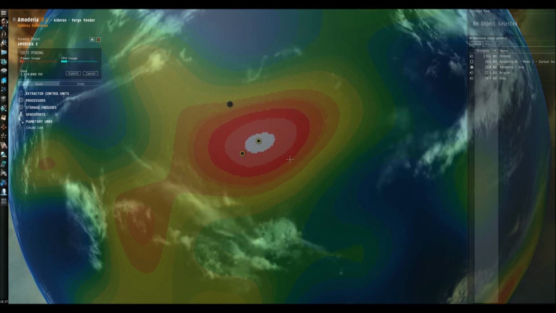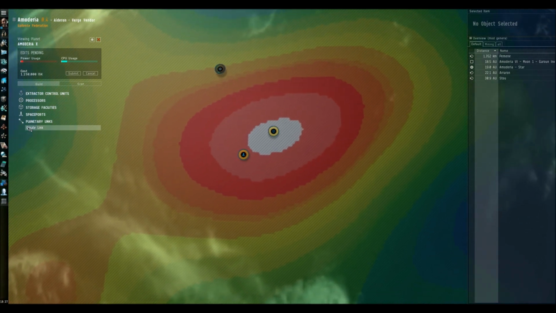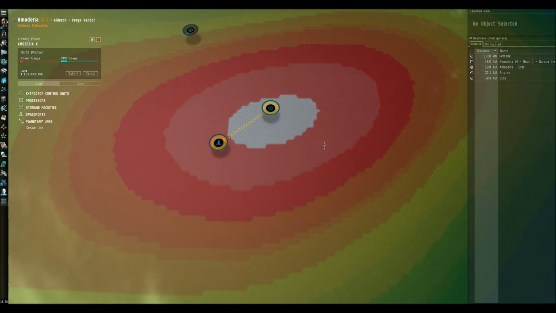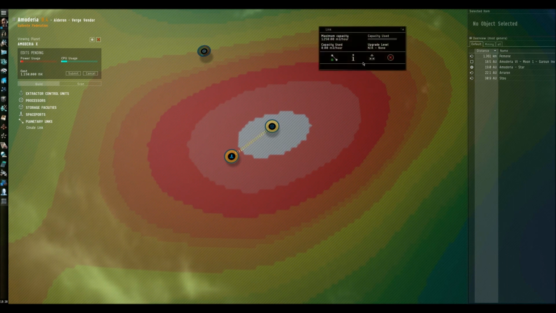The planetary links. The links are how you transfer things. Think of it as a railroad between all of your facilities. So I have this launch pad here and I have the storage facility here. To create a link, I'm going to hold down Control, click on the thing that I want to start the link at, and click on here. That's a link. Like I said, that link is like your railway system that takes stuff from here to here. Links only have so much material they can haul. Think of it as having 3 cars, and if you fill up all 3 cars of that train, you need more cars. In order to get more cars, you have to upgrade the link, which you do with this little button right here.